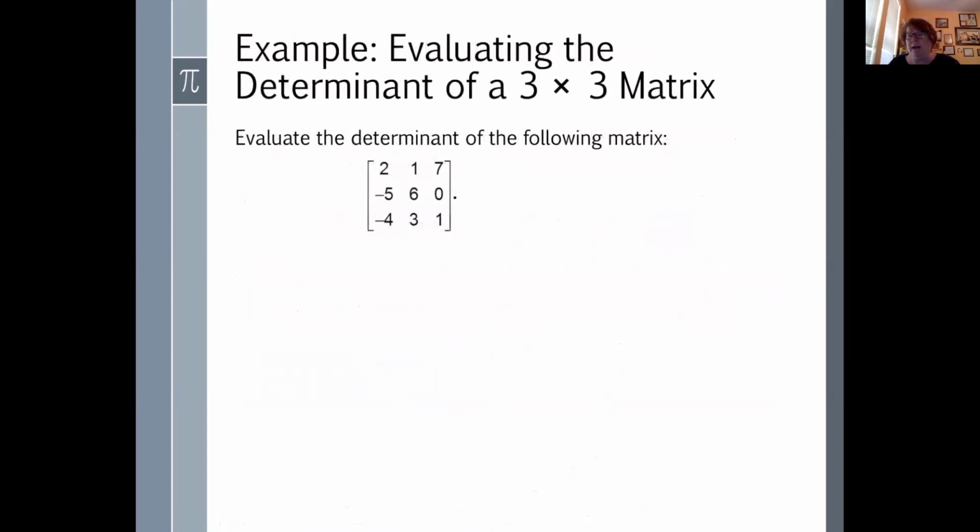All right, so let's find the determinant of a 3x3 matrix using the two methods that I showed you, the formula and then expanding about a row and column using cofactors. And then we're going to use our calculator. Okay, so the first method I'm going to use is the formula. So I'm going to write down my matrix.